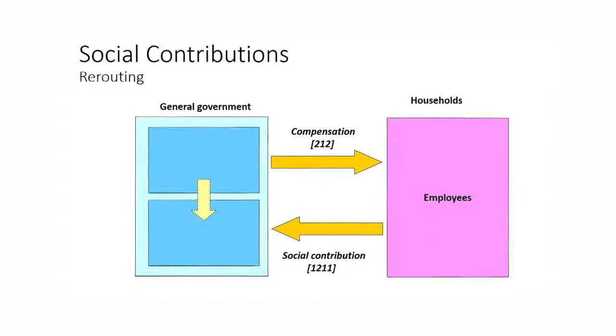So here we have a graph about the relation between private households and the general government. Here we see that the employees get compensation from the general government and pay back social contributions. Do not net this out, please. Do not say the compensation is lower because this goes anyway, since social security is also part of general government, so I can net this out. I say the net compensation of employees is lower; this should not be done. They should get the gross, and later on there is a payment back to the social security, which is part of the general government.